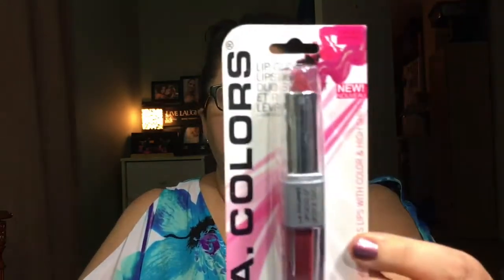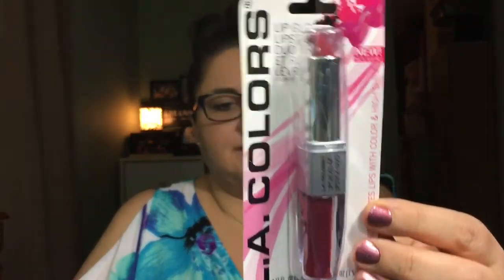We got a lip gloss / lipstick, and that is right here. I can't tell what color it is. That is the color Charmed. It's really, really pretty. It's actually kind of close to what I got on, though. In this light, you can't really tell. Kind of like a purple, pinkish color. And then we got LA Color Shimmering Loose Eyeshadow. This is super gold and would be really pretty probably on the cheeks. So, highlight for a dollar.